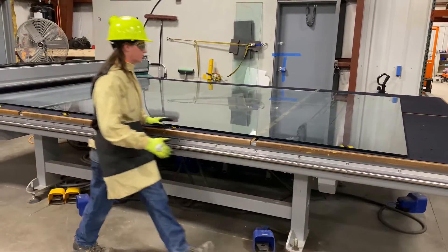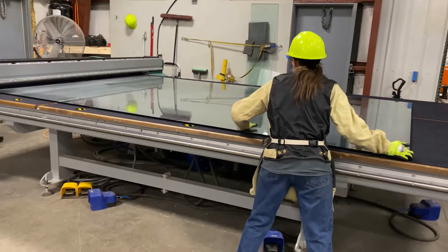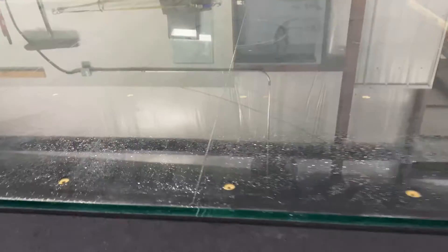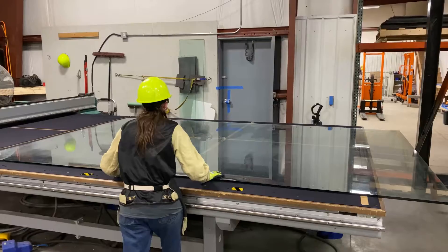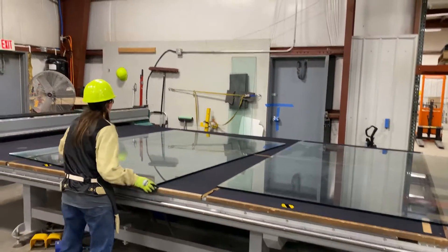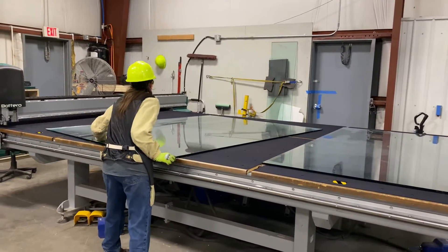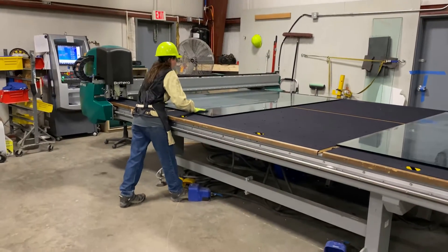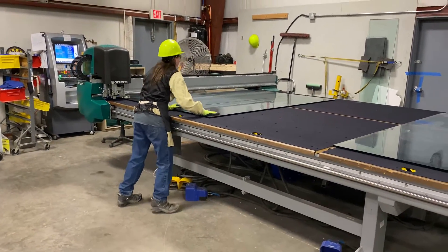This table has air pushing upwards so the worker can easily push around the heavy glass panel with ease. Some of the larger pieces slide over a section on the table, and with a light push on the glass, the panel cleanly separates in two. It was one of the coolest things I've seen, given the precision and ease of this process.